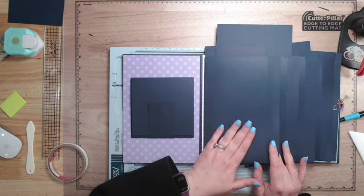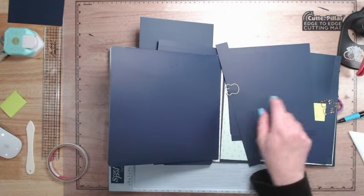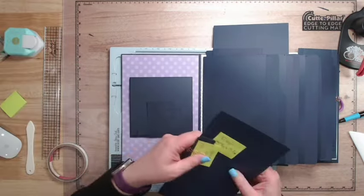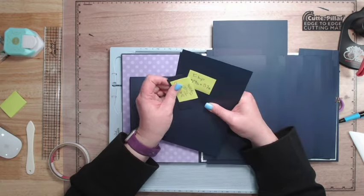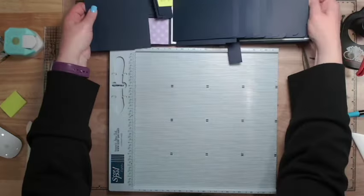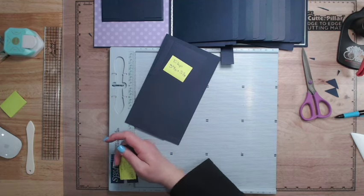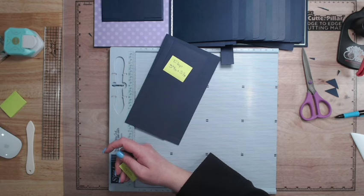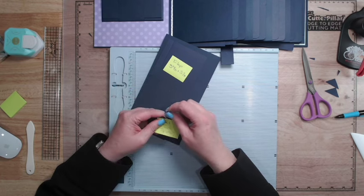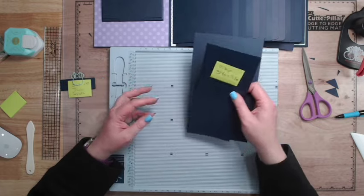Okay, so I don't have my element for here yet. Let's actually go to, yes, I do. It's right there. Oh my gosh. Okay. So what we've got here are a couple of flaps and then just some flat tuck spots, which will go in after matting is done for that page. So the tuck spots, I've got 5 pieces that are just 3 inch by 1 inch, and we're just going to kind of put those in a line down the center of this after the fact.